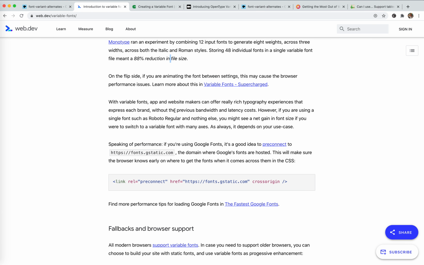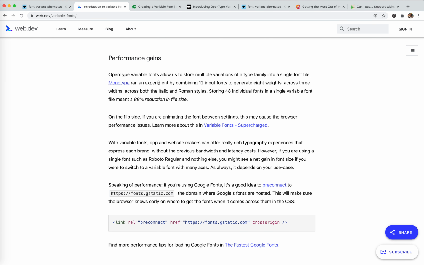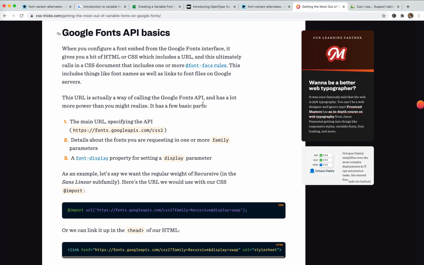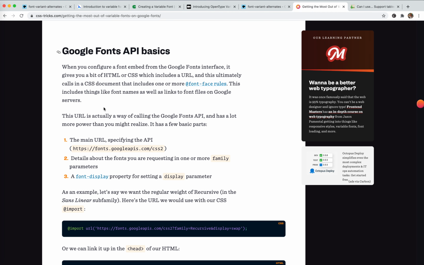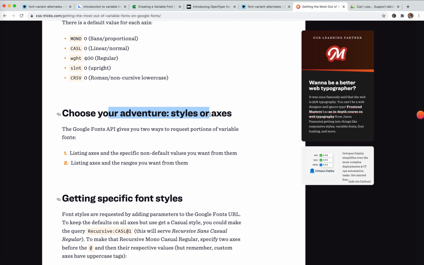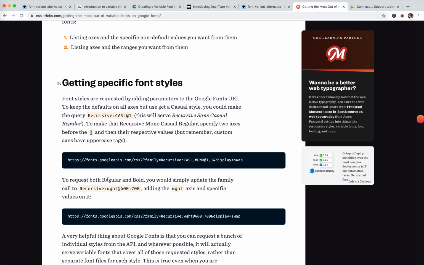Okay. If you use Google Fonts, you can choose what range you want. Actually, this is documented here. For Google Fonts, we can choose the styles or axes.